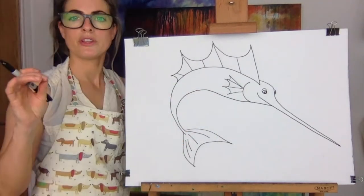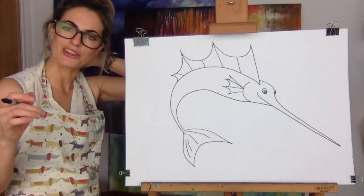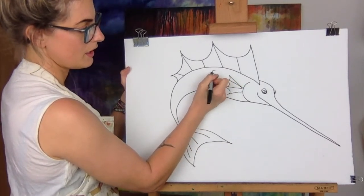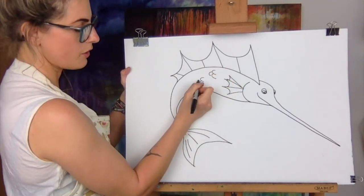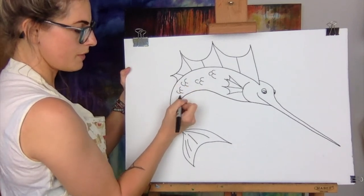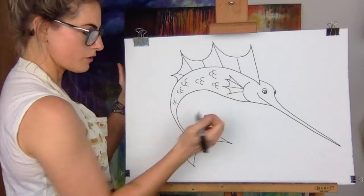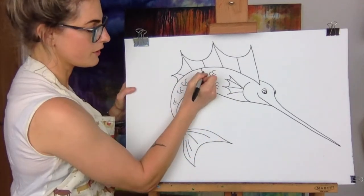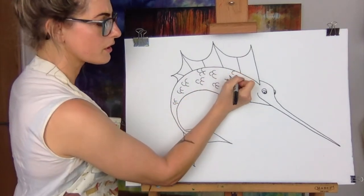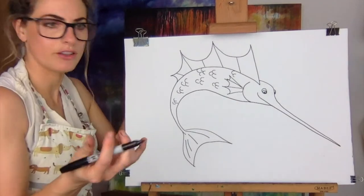Now I want to put the, what do you call it? I can't think of anything today of the words. I want to put the scales on. So what I do is I don't have to do the whole of him scaly. You just make it, it's called insinuate. So you just make it look like the whole of his body is covered just by doing a few. You don't have to do the whole thing. You can if you like though.